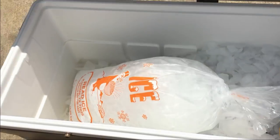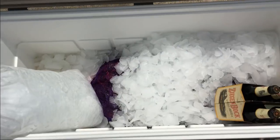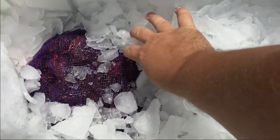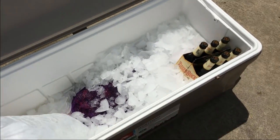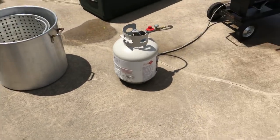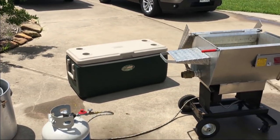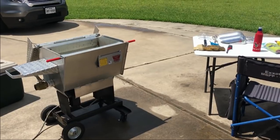And then get on into this cooler here. Of course, lots of ice. Ice is going to be very important for the boil. I got some breakfast and some brunch. And then hiding under the ice, I got a 30-pound sack of jumbo crawfish. That was a little overpriced for my taste, but this is a midweek boil. It's a Tuesday morning. Not a lot of folks are selling crawfish during the middle of the week here in Southeast Texas. So you work with what you got. All right, be back in just a minute.